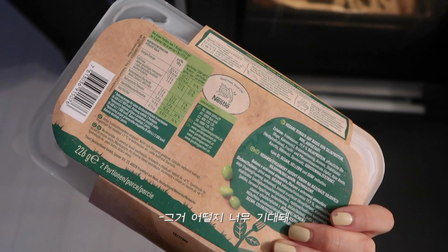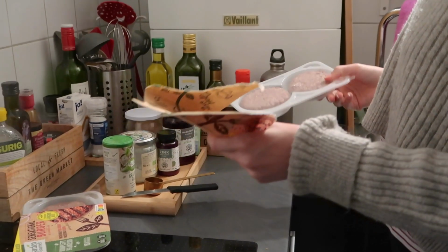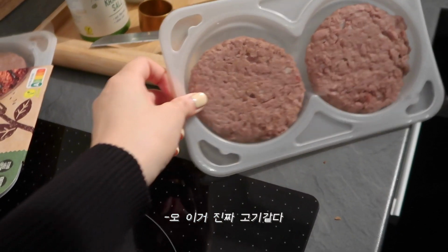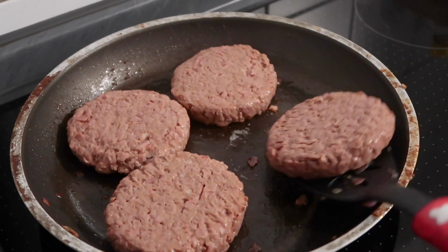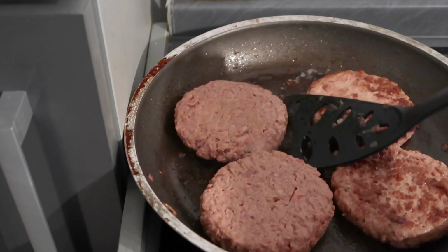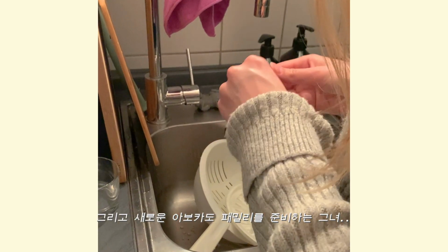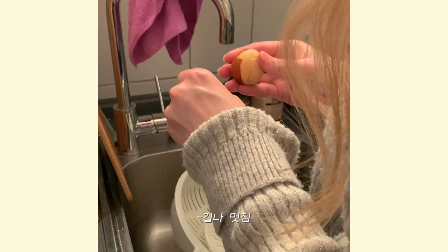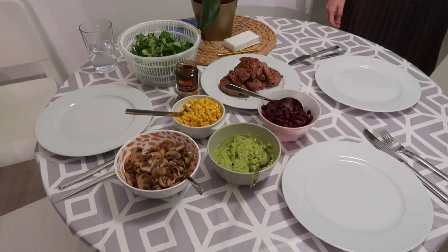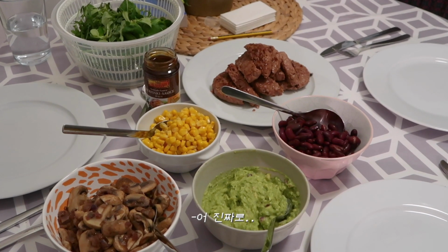Oh. Here it's 11 minutes in the oven. Oh, it looks like it really needs something. No, I never used this actually. Oh, really? Yeah. I've already tried this before. Yeah, that's really.